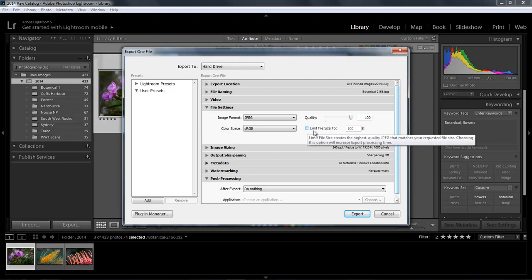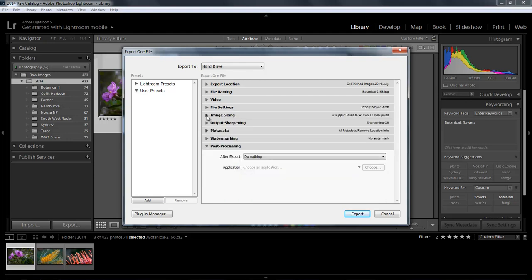I don't want to limit the file size to any particular size here at all. I can't really see much use for that whatsoever in this day and age, but I'm sure there must be some. So let me close the file settings and we can look at image sizing.